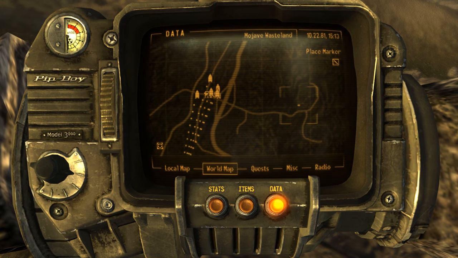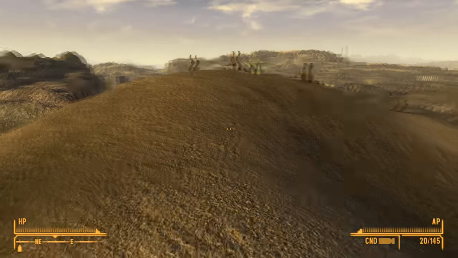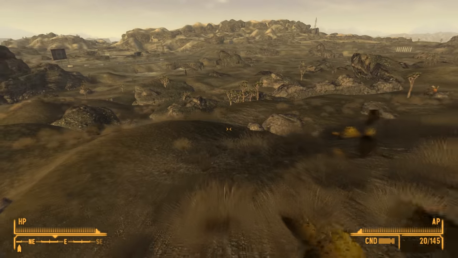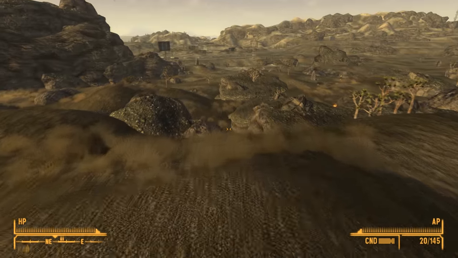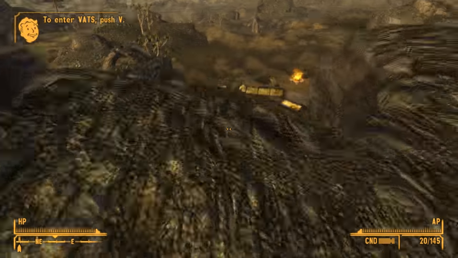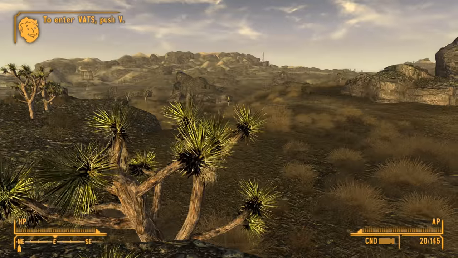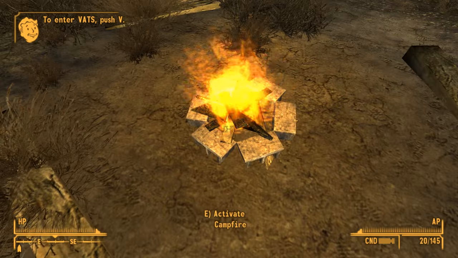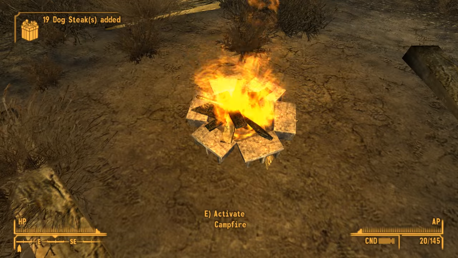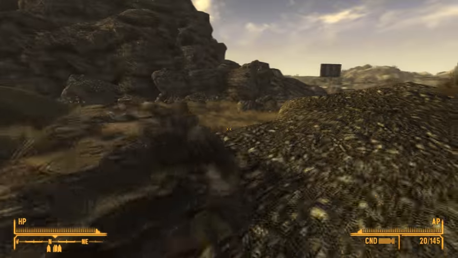You have Novak here, and then down in here there's a coastal town area on the map that has a bunch of Legion guys in it. And it's actually like an NCR quest if you go in there and fight them. Like the Rangers are there and they're like, we should go do blah blah blah. And I'm like, okay. Okay, so you guys were hanging out here. And there we go. Now we have more food, because now those dog steaks are cooked.